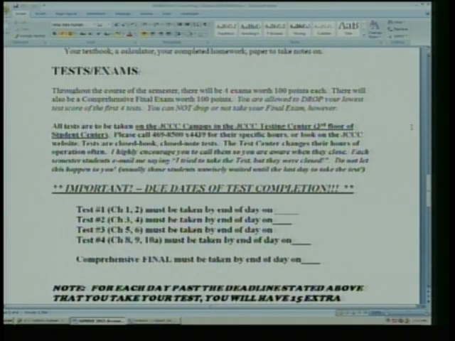Depending on what semester you're taking this class, I highly encourage you, before you go in there to take your exam, to call them and make sure they're open. See when they close that day. All right? When you go, you need to have your JCCC ID. Okay? So bring that with you. And they'll give you other guidelines as far as taking that exam.